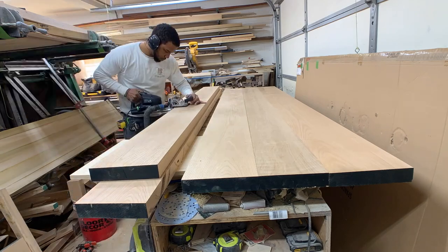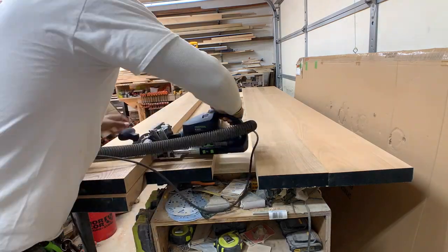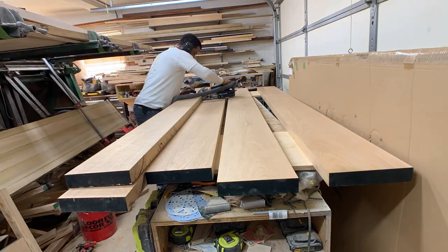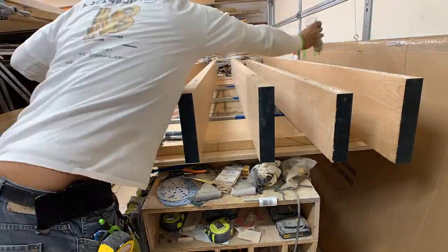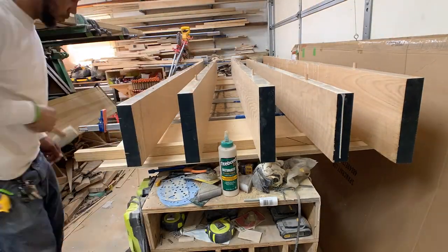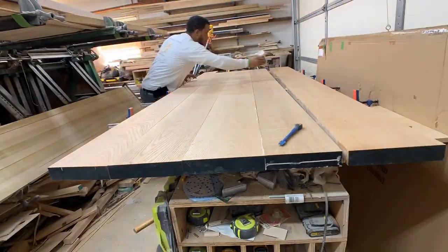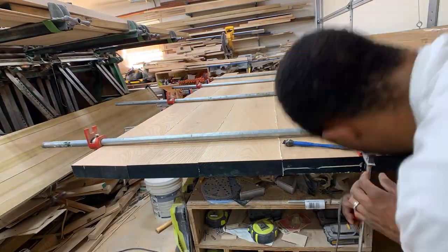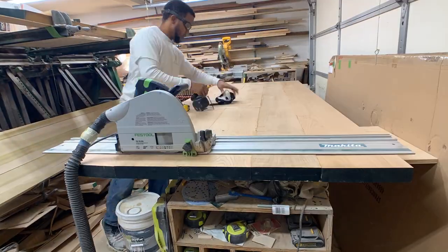On to the tabletop. We're going to put some Dominos in and add glue to the joints and pull it together. Make sure when you're doing your glue-ups that you get enough glue on both sides of the joints for a strong joint. When clamping your tabletop, check your flatness as you go — too much pressure on one clamp or another can cause the tabletop to be out of flat, causing headaches and sometimes requiring you to cut it apart and redo the glue-up.